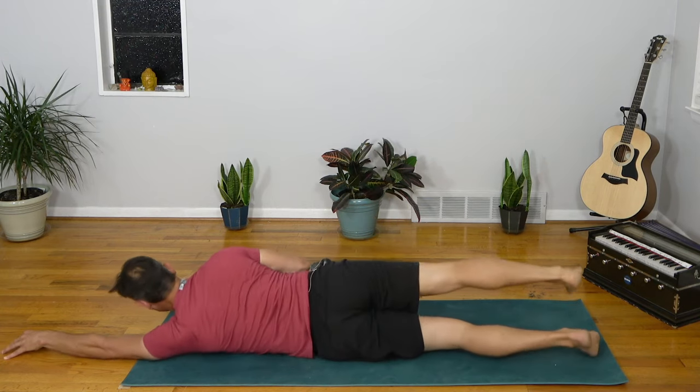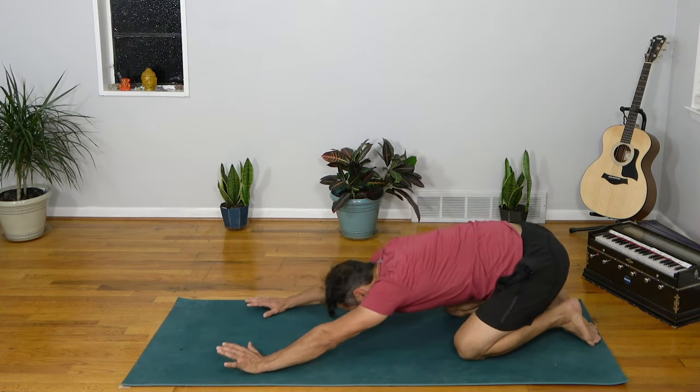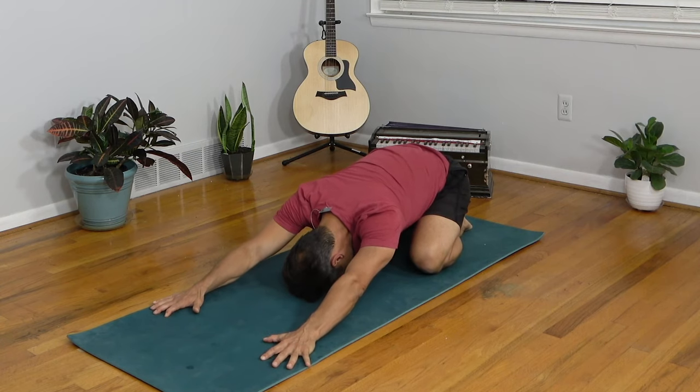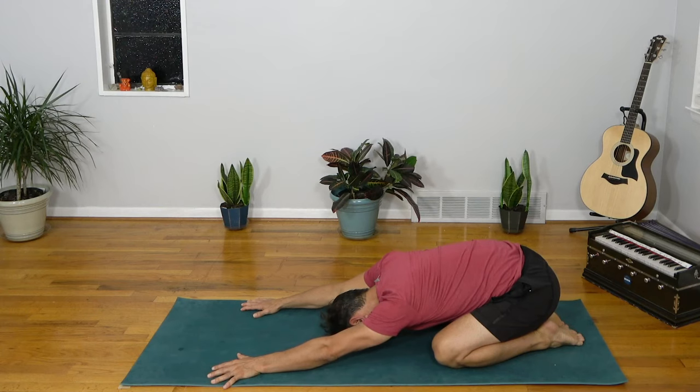Slowly lower the leg, roll to your belly, and sink your hips to your heels. Child's pose. Awesome work. Let's take a few moments here. Relax, slow it down. Let the forehead rest on the mat, and let everything be soft and easy. Bring your awareness to your breath, in through the nose, out through the nose.